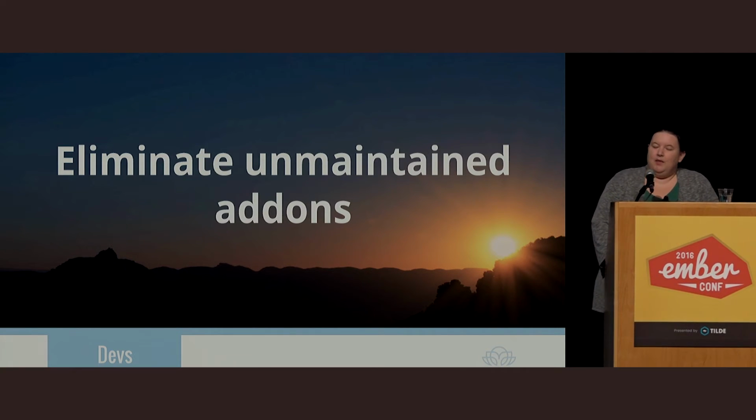So after that, I eliminate unmaintained add-ons. So even though maintenance is represented in the Ember Observer score, I then eliminate even add-ons that haven't been updated, haven't been released in 6 months completely from my list when I'm looking personally for an add-on. And I do that because 6 months ago, the latest version of Ember was 2.02. And there are some new paradigms. I mean, sometimes add-ons are just done, but very frequently there's going to be at least a dependency to update, especially in the NPM world.